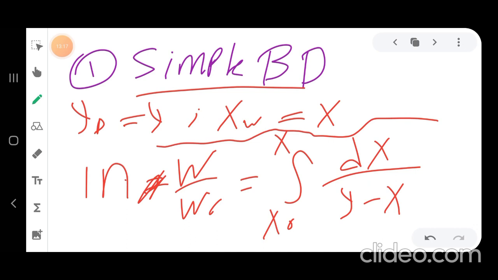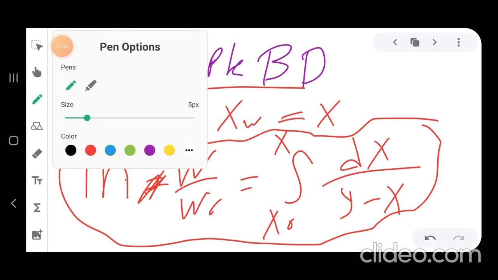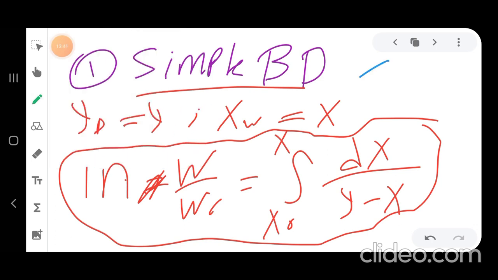This is the equation derived from where? From the Rayleigh equation. And the Rayleigh equation is derived from where? It is derived from a simple material balance, using an unsteady state process, a mole balance around the still pot. Okay, so that's it. This is the equation for batch distillation. Now, the problem here is, if you are interested to know the quantity that we are left with, which is W, after some time, if we know the initial quantity W naught, the problem is how to calculate this integration.